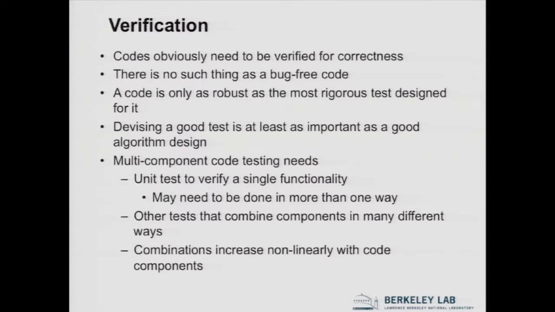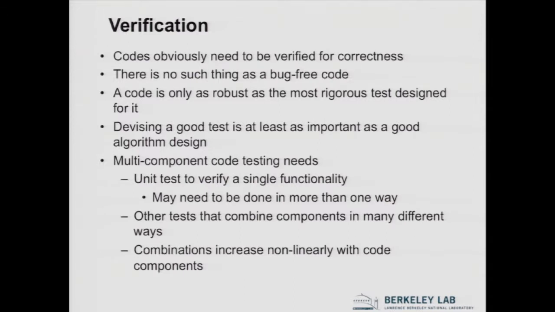Because any code is only as good as, and only as verified as, the tests that you've been able to devise for it, right? You can't possibly state that you've thought of every possible way in which a code can be exercised and that you've accounted for all of the different ways. And therefore, and this is my personal experience, devising a good test for a code is nearly as important, sometimes more important, than devising the algorithm.